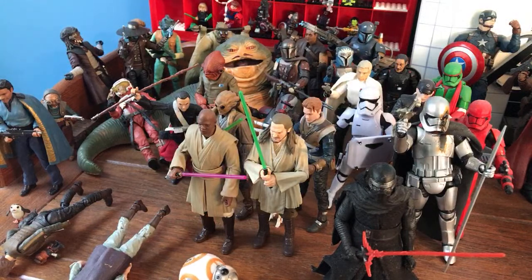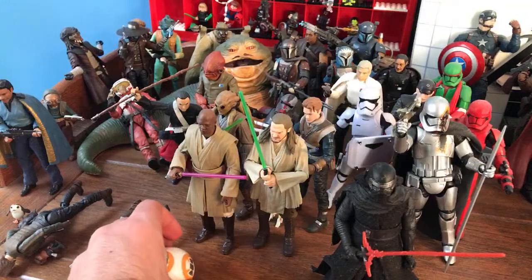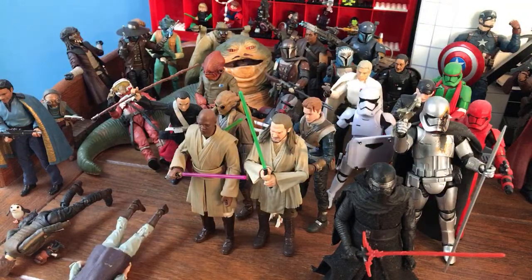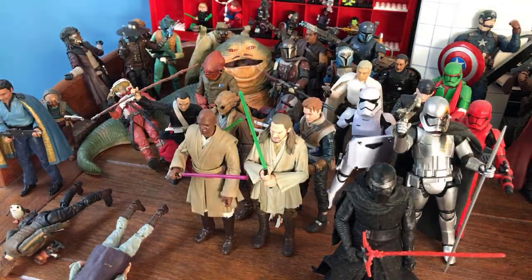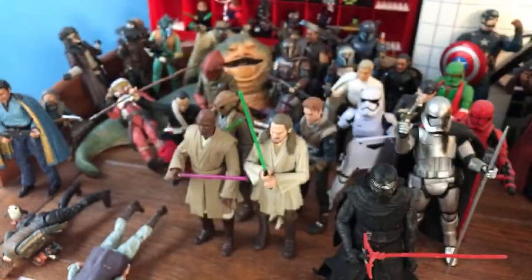He's always rolling off. He's always the last one. I put him in the way front because I know he's going to roll and fall over easily. Not a good concept, but I'm just going to sort of quietly be organizing these in the background while we talk about whatever the chat brings up. I only have one new figure to add to my collection, which is this great looking guy right here. This is Commander Cody, who I picked up last week.